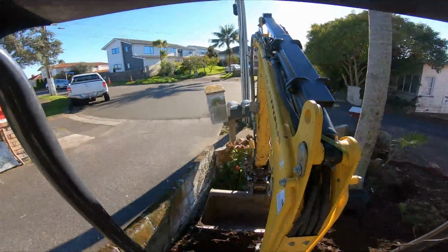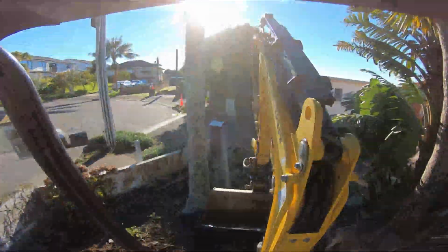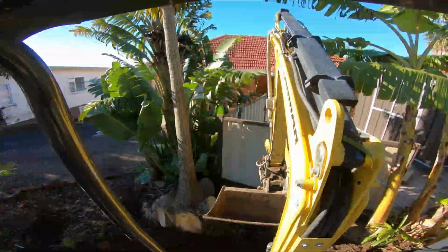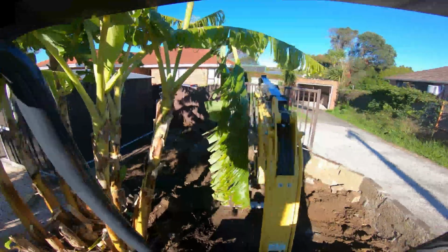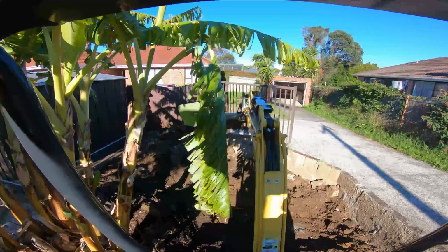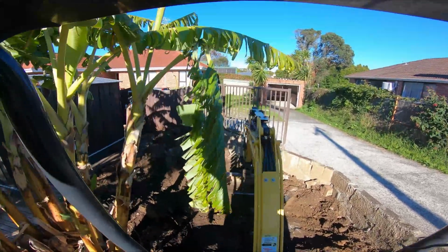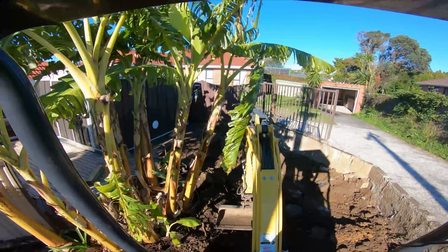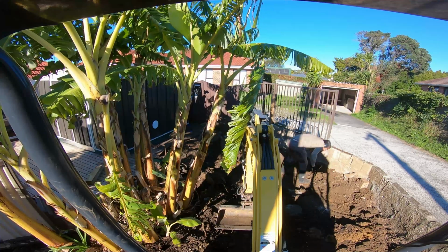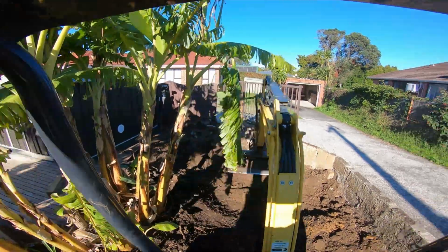So, of course, this is day 2 of the digger. I spent about 2 hours the day before, and I'm about to spend another 2 hours on the digger. By this point, I'm actually feeling quite comfortable with operating it, and I kind of get into a bit of a rhythm. A lot of the times I've got to get in there, move a few things, and then try and pick up a big rock and move the rock somewhere else.